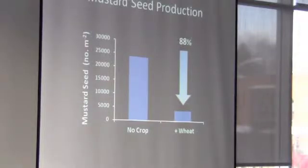We just want to look at what does adding wheat do to mustard seed production. I mentioned that cereals are at an advantage over many weeds, but mustard is not one of them. They also grow well in those cooler temperatures, and so that's one of the big weed problems we see in the spring cereals. So when we grow mustard by itself, with no competition from wheat, you'll have a tremendous seed range, upwards of 24,000 seeds per meter squared.